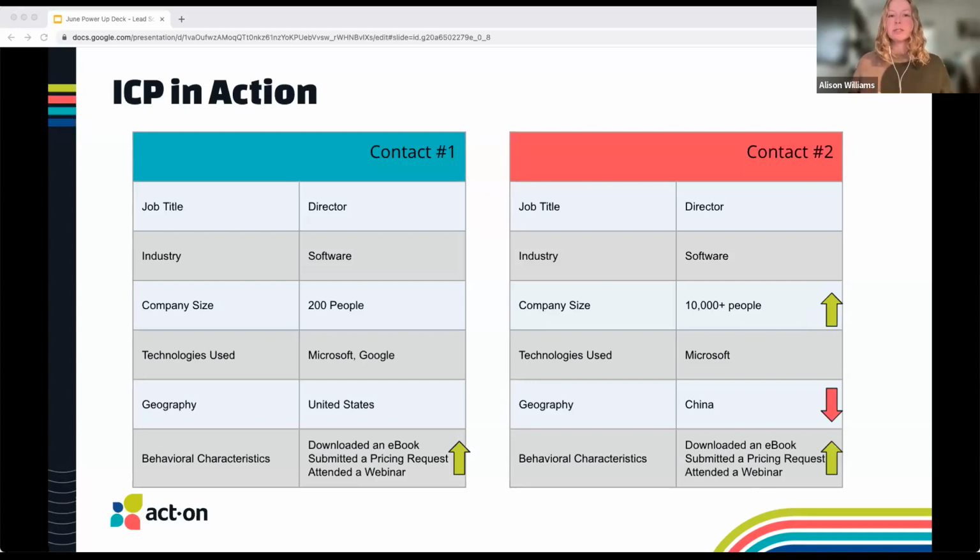Unfortunately, you just can't support customers in China. Your software system doesn't support double byte characters. So even though they fit in all these other areas, their geographical location pretty much disqualifies them. That profile characteristic of where they're based excludes them, even though otherwise they would be a really great fit.